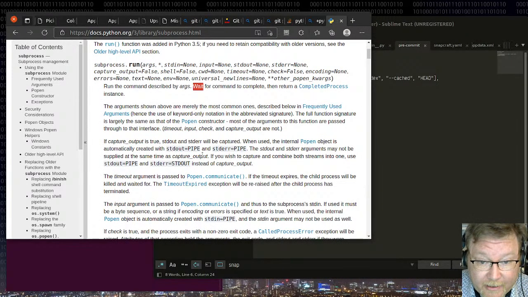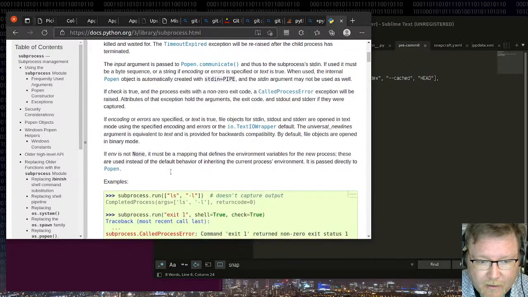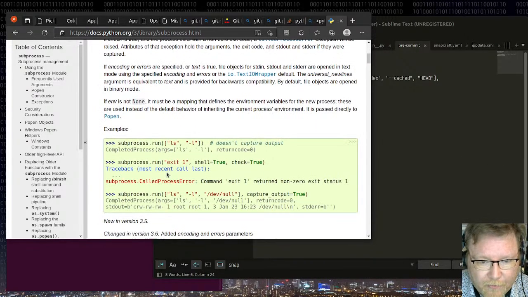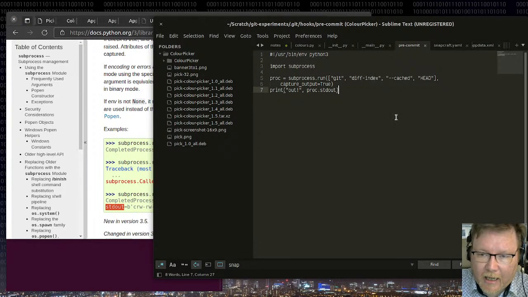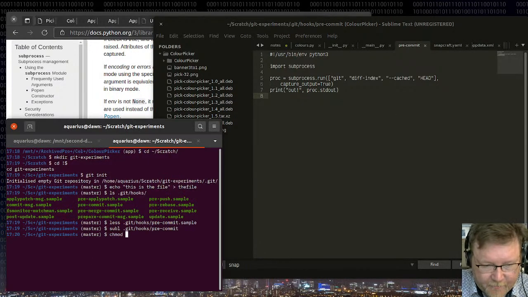Standard out and standard error will be captured, and then they arrive in the output. I'm pretty sure it's output.stdout. Yeah, there it is. Right, so let's do that. That should just work. Make it executable, and then we go.